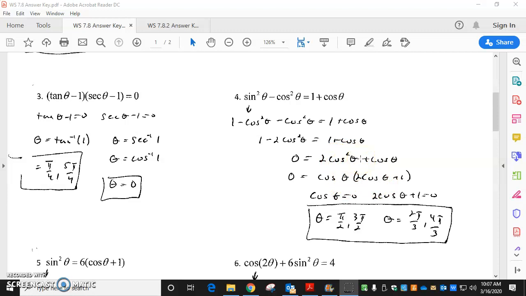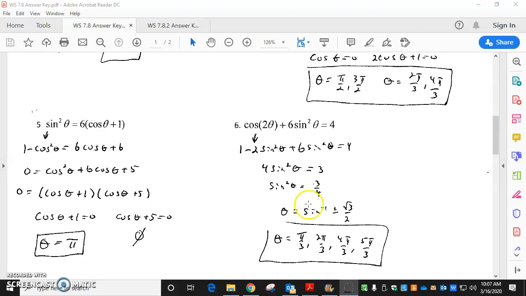Again, this is one of those where you just factor out a greatest common factor, then set each of these equal to 0 and solve individually. I didn't show every single step, but I'm going to move that 1 over and divide by 2, so there's going to be a -1/2 over here. That's why I'm picking the angles in quadrants 2 and 3, because that's where cosine is negative.